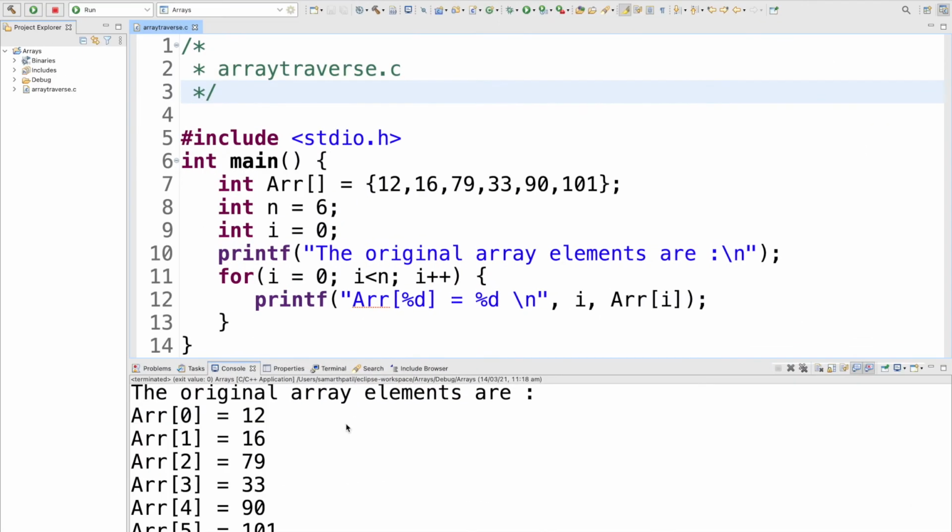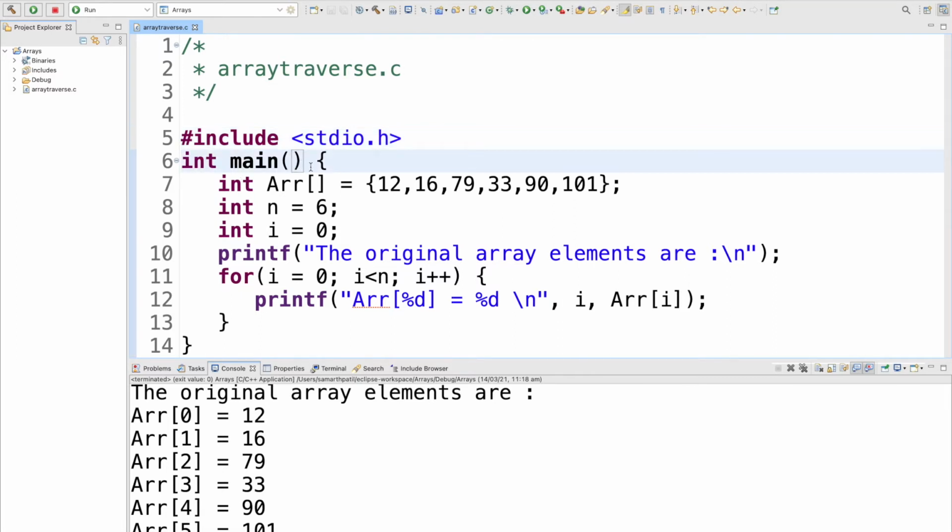Let's start. Our first operation in an array is traversing. I have written this code in C, but you can write it in C++, Python, or any language. This is the basic code. I have included stdio.h.